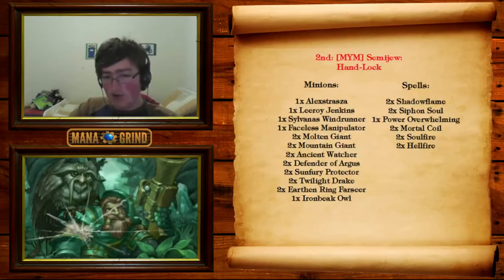As for the rest of the deck, we have Earthring Farseers to offset some of the life tap problems, Sylvanas along with Alexstrasza's late game.